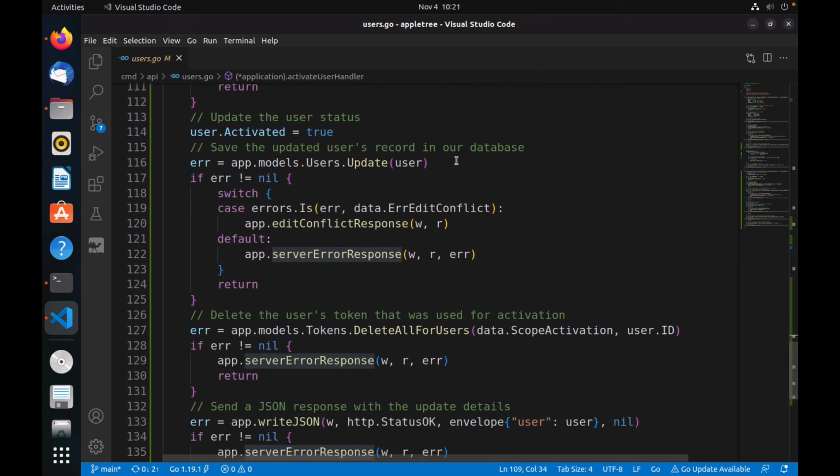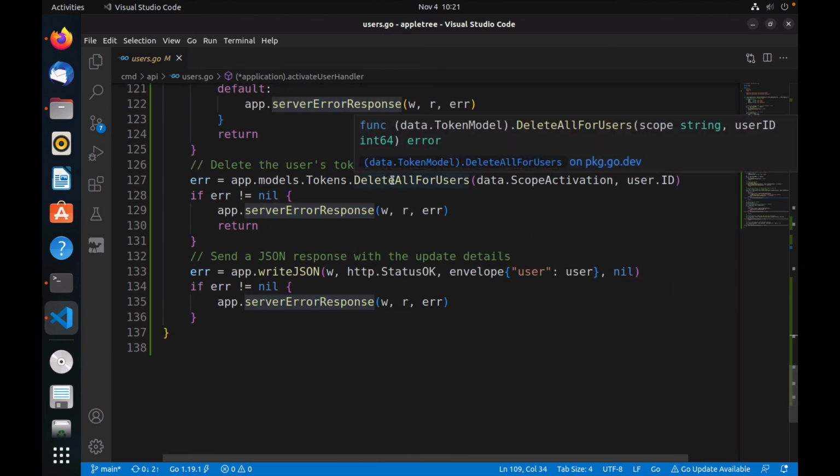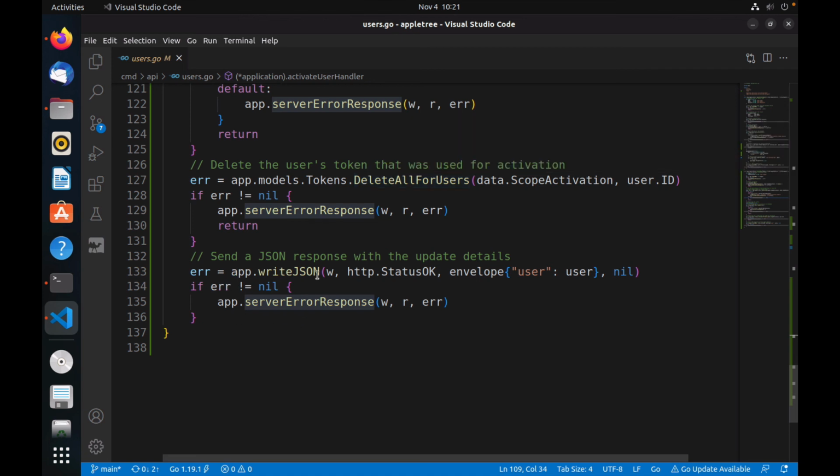But if it is a user, then we will change the user activated to true. And once we've done that, we will delete the token since we no longer need it. And finally, we'll send a response back to the user telling them that this is your new updated record, which should show activated being true.